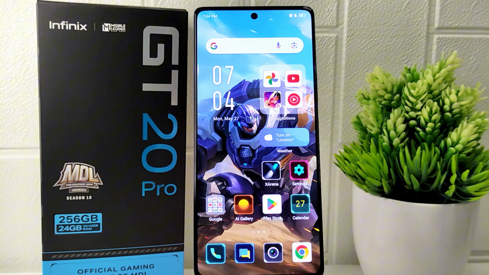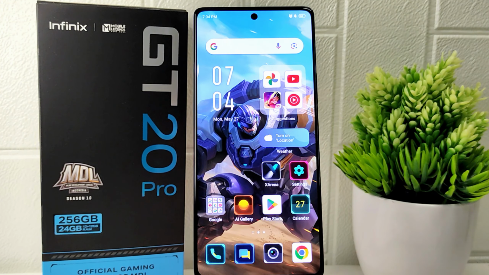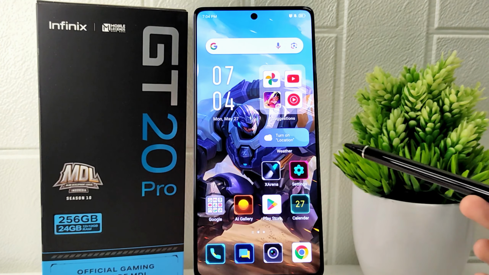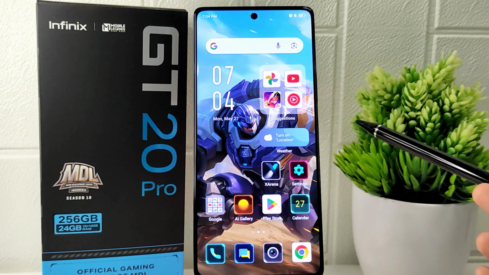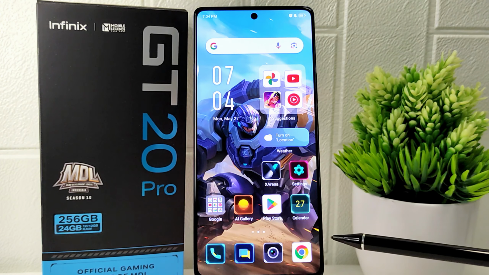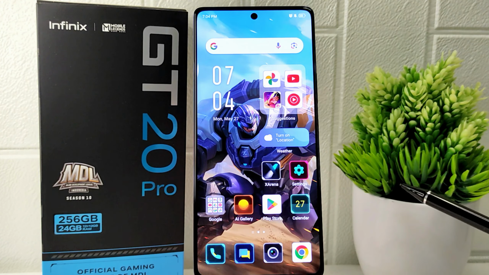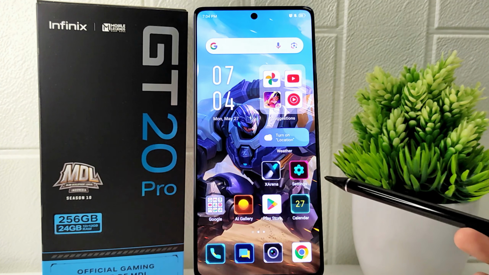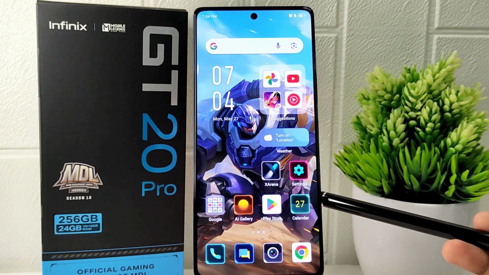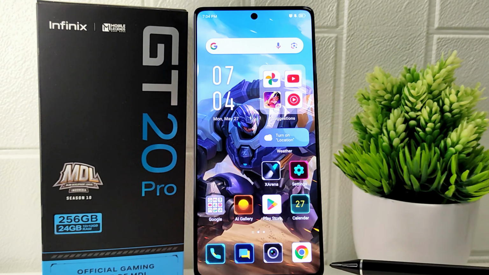Okay, hello everyone. Here I want to provide a tutorial on how to enable navigation bar on Infinix GT20 Pro 5G device. Well, the navigation bar enhances accessibility by providing a user-friendly interface for users to interact with their devices. It offers a visual representation of navigation control that can be easily accessed by users, including those with physical limitation or disabilities. Okay, so let's go to the tutorial.